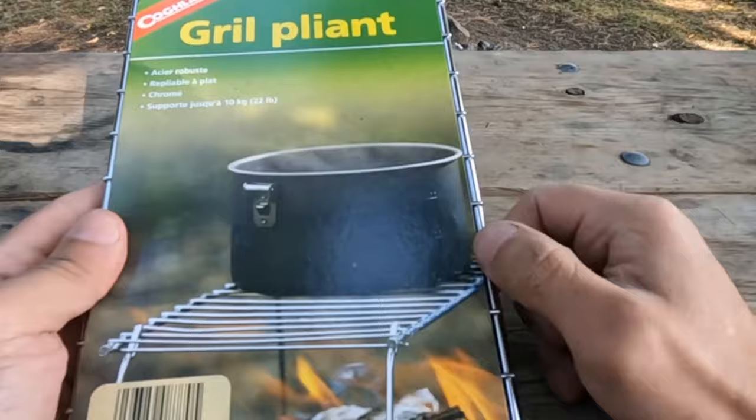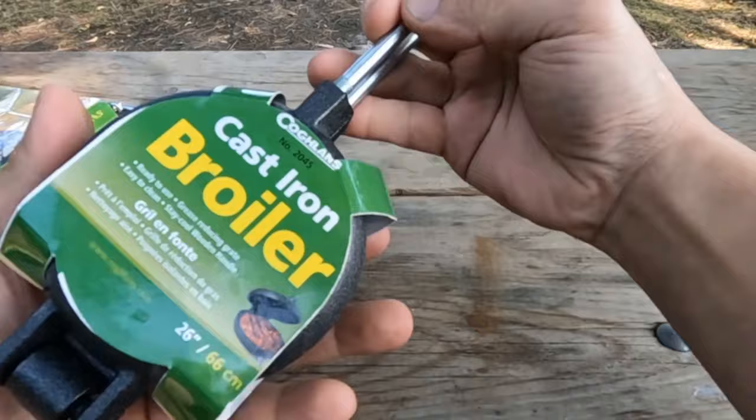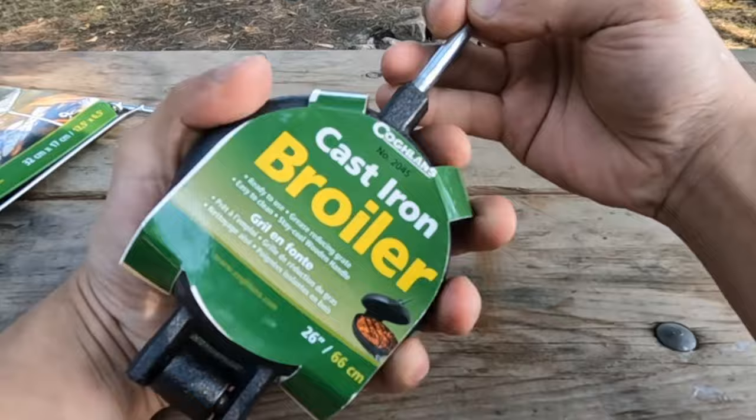And the last thing for dinner, or for cookware I should say, is this cast iron broiler. Now, I did bring a piece of salmon to try to cook in this. However, I'm realizing how small it is now. We'll see. But we'll definitely make something in this.